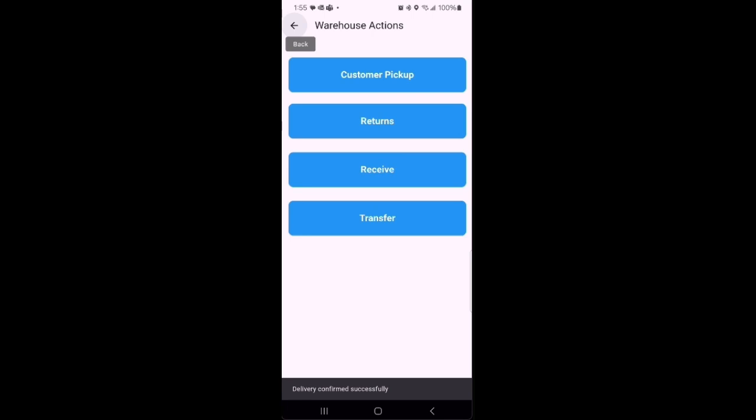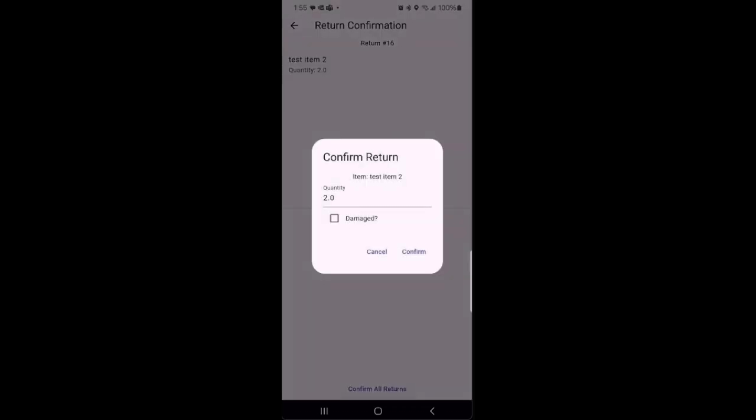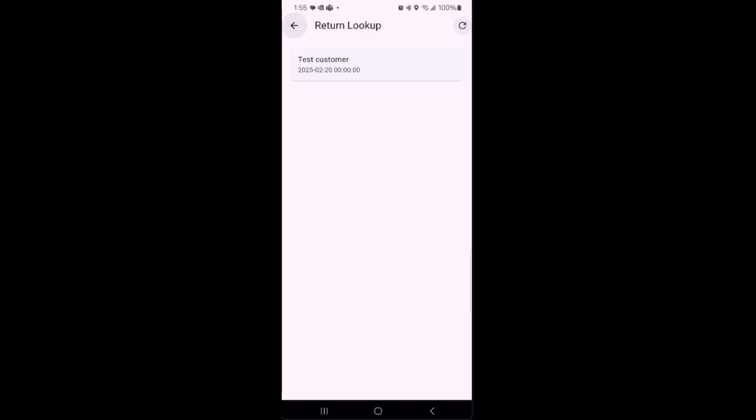Last, we will look at the returns processing module. Based off a return request in SAP Business One, if a return request is created, it will show up under the returns module inside of this custom workflow, where a user can pick the return, choose the items, determine whether or not they are damaged, and then post them into SAP.